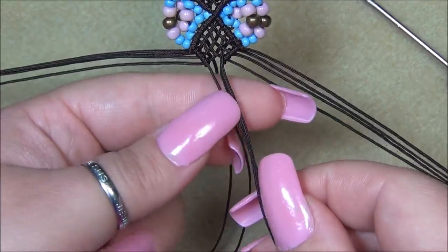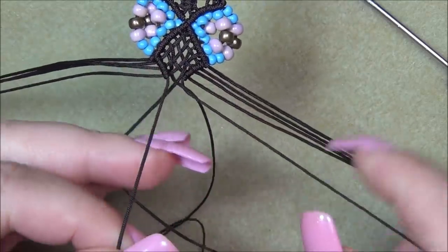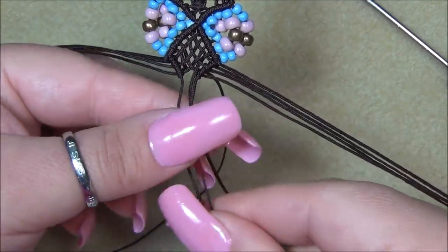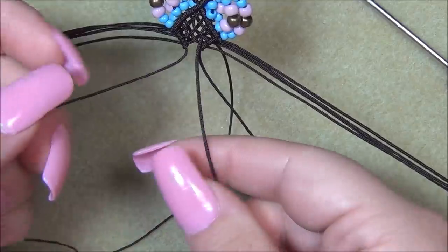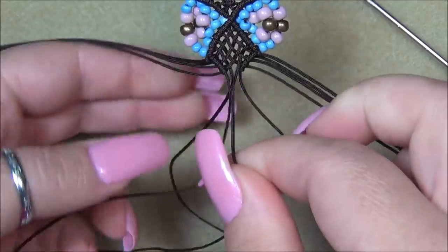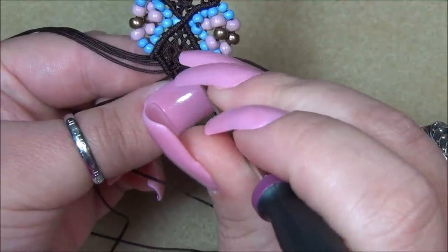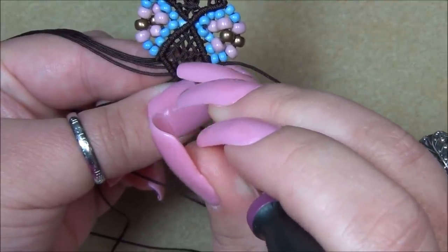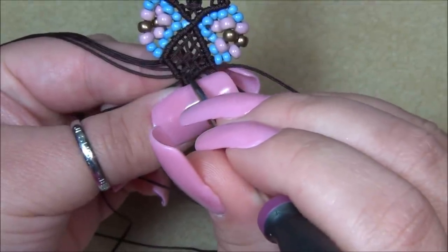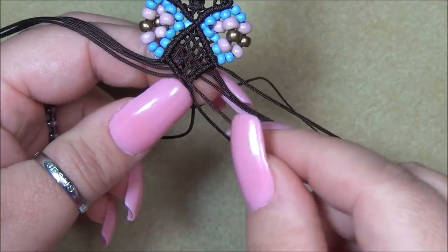Now, two of these cords, these two here, are the ones that we're wrapping our knots around. Okay, see that? So I'm now going to take my right cord and I'm going to go over my left cord like this. You can really see what you have to do just by looking at this weave. Once you watch me do this, I think 2 times should be enough. You can look back at what you've already done, and you pretty much walk yourself through doing this part right here. Okay? So, let me make sure.